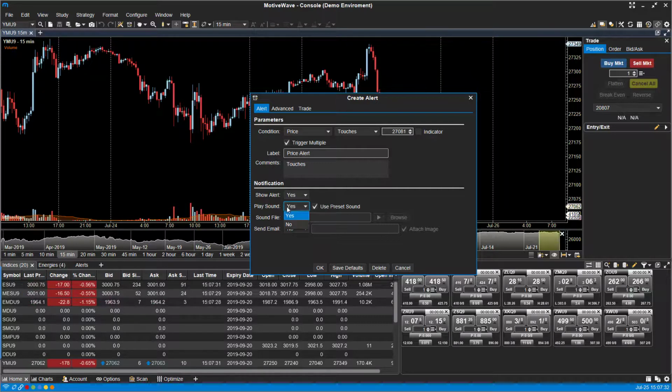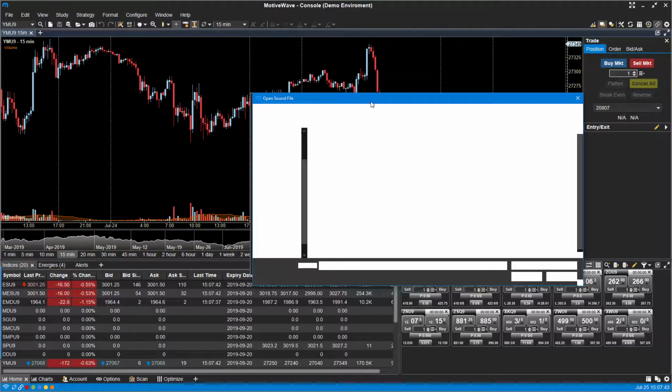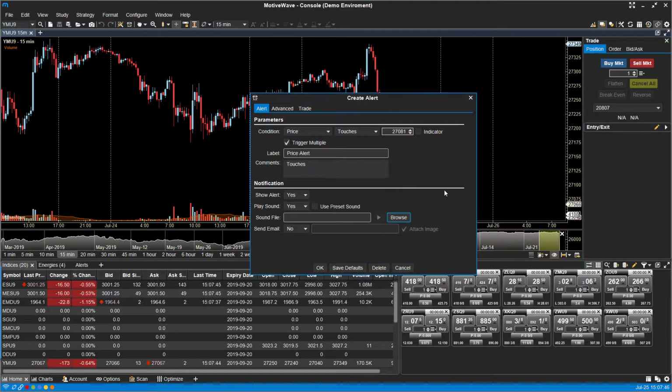As you can see, there is a sound. It has a default preset sound. If you have something that you like better, and it honestly doesn't matter what it is, as long as it's an MP3 file, you can just browse and find that file on your computer and add it as a custom sound there. I'm going to use a preset sound. I don't want to get too complicated for this video, but you'll just use the Windows File Explorer, find your file wherever it is located on your computer, and it will automatically add it for you.